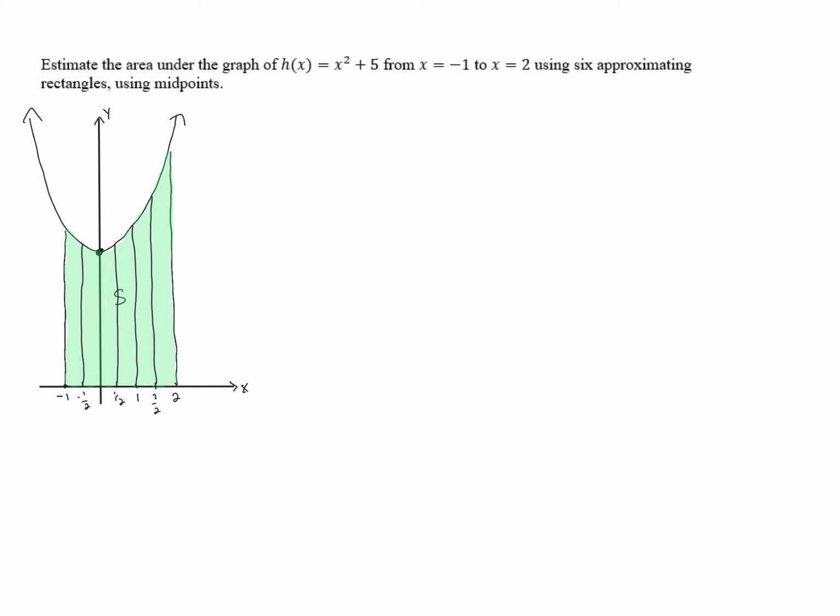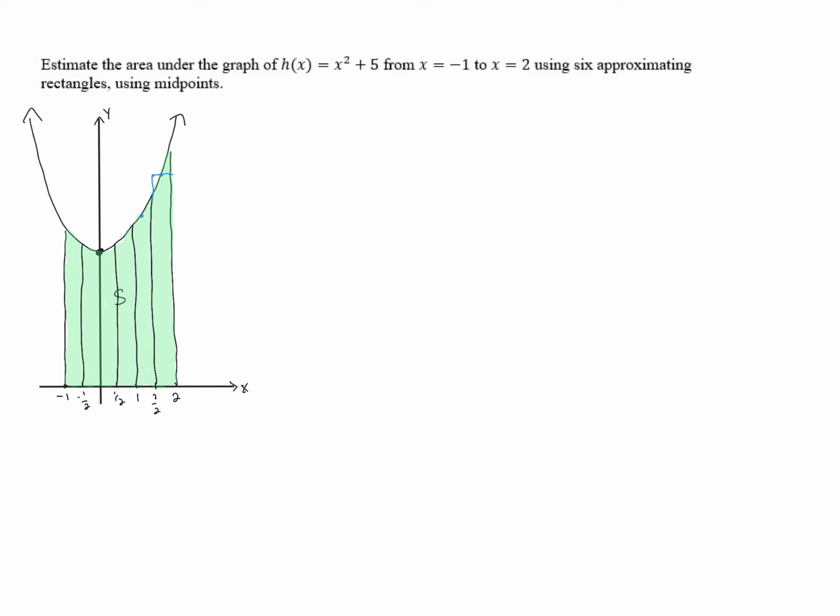And then we are using approximating rectangles with midpoints. So what that means is for each of these strips, I'm going to start with the one on the right, just because it's a little bit easiest for me. We're taking the midpoint. So the height of the rectangle, we're not doing a left approximating rectangle from the left side, and we're not doing a right side. We're actually taking the midpoint, and we're going to go up and see where we hit that graph, and that is what we're going to use for the height of that rectangle. So it's going to be something like that.